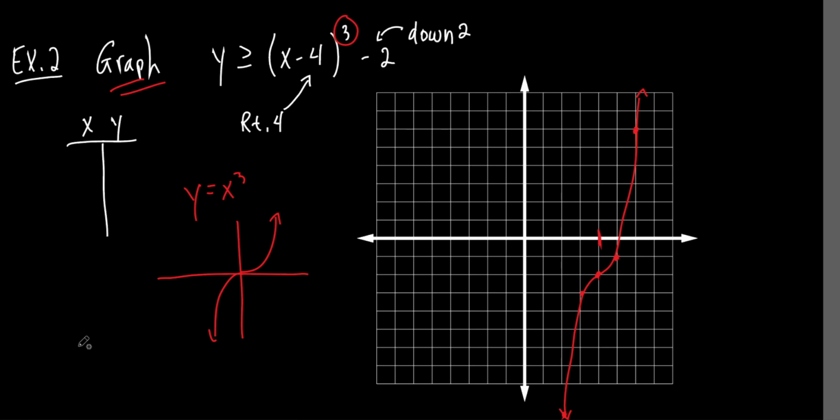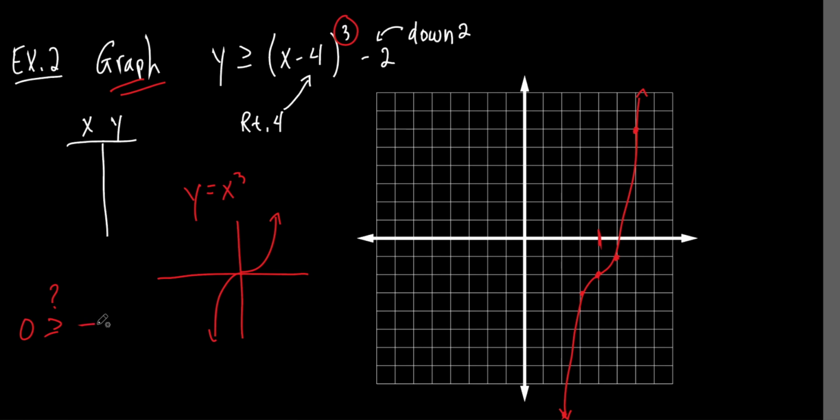This is what we did on example 1. Okay, this is the whole reason why they had you do example 1 for this particular step right here. Okay, stick in a 0, 0 for this. So 0, is it, I'm going to put a question mark, is it greater than this? Let's put a 0. 0 minus 4 is negative 4. Negative 4 cubed.